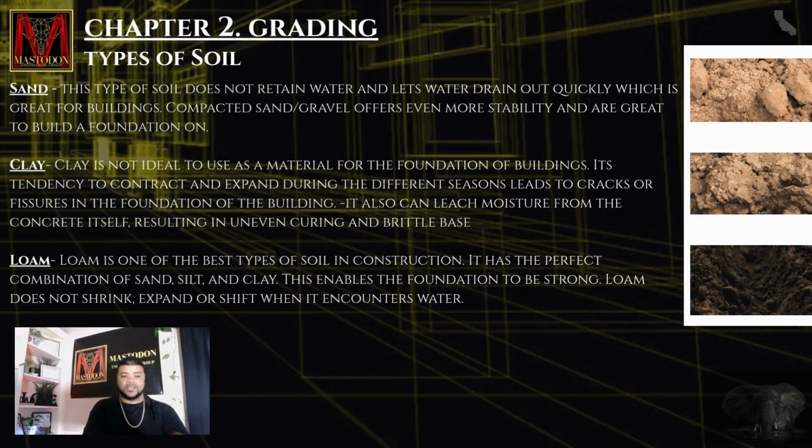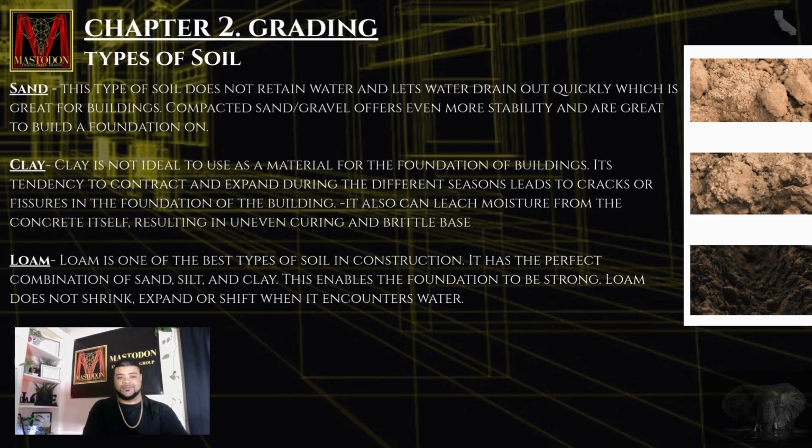Okay. So your next soil, we have clay. To build a foundation on clay is not ideal because of how it retains moisture and how it dries unevenly. It expands and contracts depending on the seasons. So, in the summertime, it shrivels up, clay dries out. During the wintertime, it gets wet, it swells. So clay will mess up your foundation because it swells unevenly.